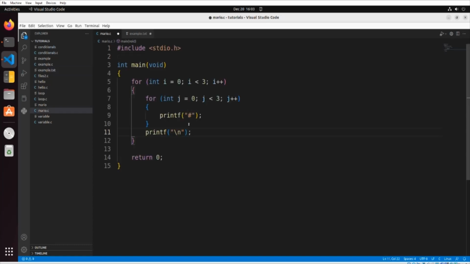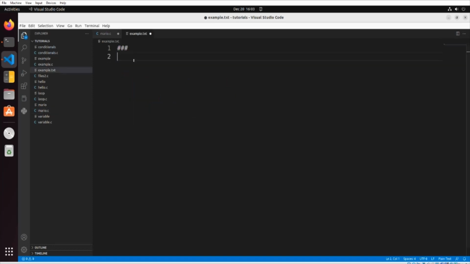And then what's going to happen? Well, this outer loop just finished its first iteration. On the second iteration, it's going to do the same thing. It's going to run this for loop 3 times, this inner for loop, and it's going to print out 3 hashes followed by a new line. And this is going to look like this now.